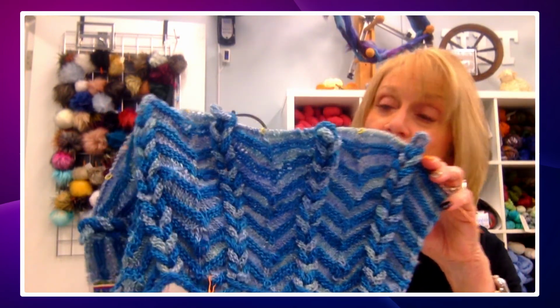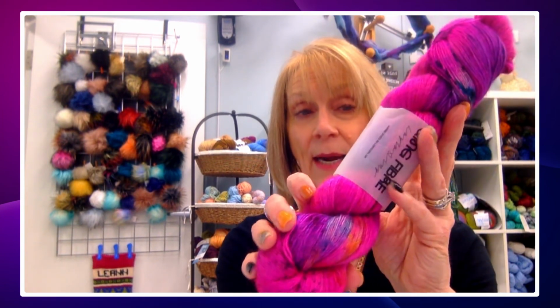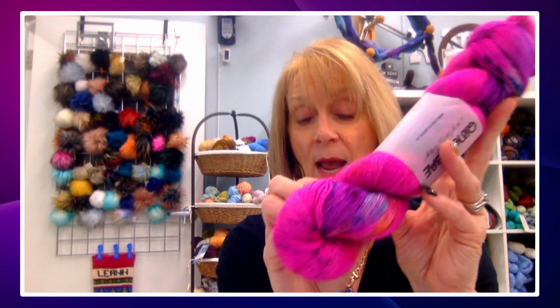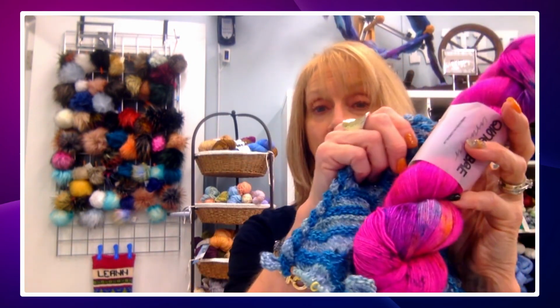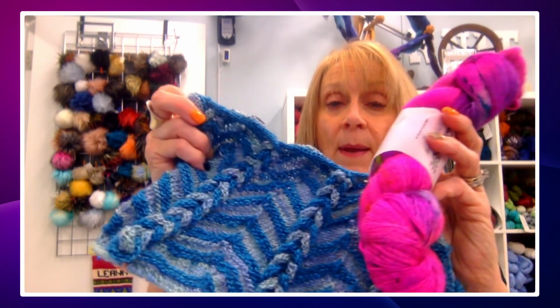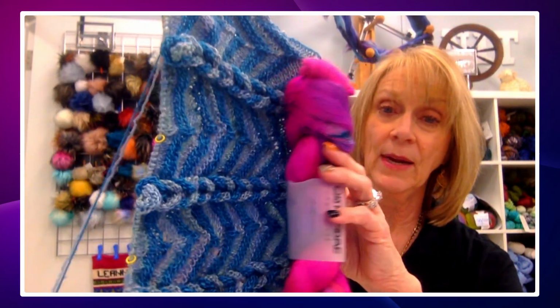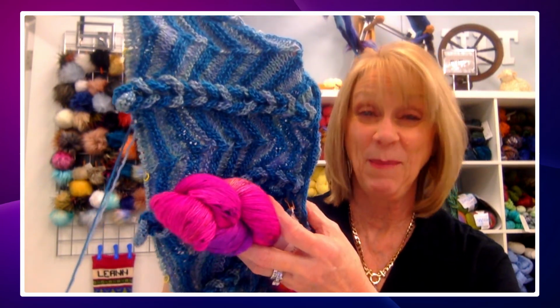But pretty soon I have to introduce my third color. I had put a little Instagram post out there about what color I should use. I had some people weigh in, but I'm thinking I may be changing my mind on my third color, because I was looking around the shop today and I found this absolutely gorgeous yak from Ching. And I'm just thinking that just may be the pop I need to put with this. So what do you guys think? Hit me up on Facebook, Instagram. Let me know if you think this is it. I'm trying to get it in the right count. I think it's going to really make it pop.